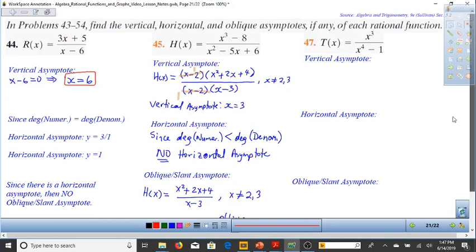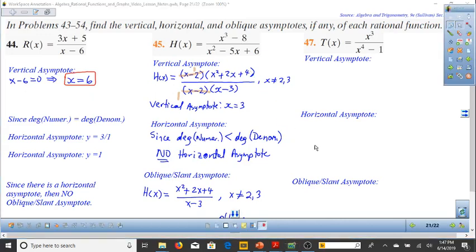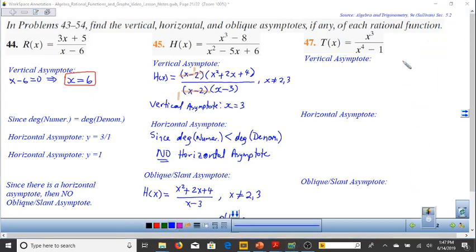Now let's go on to this guy here. In this case, I'm going to write the expression in simplified form. The top is just one term, and the bottom can be factored to be x squared plus 1 times x squared minus 1, and x squared minus 1 factors to be x plus 1 times x minus 1.